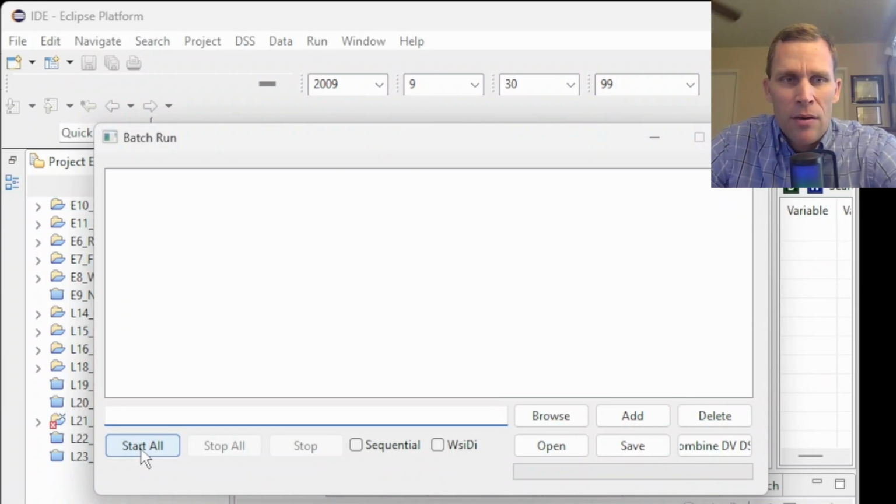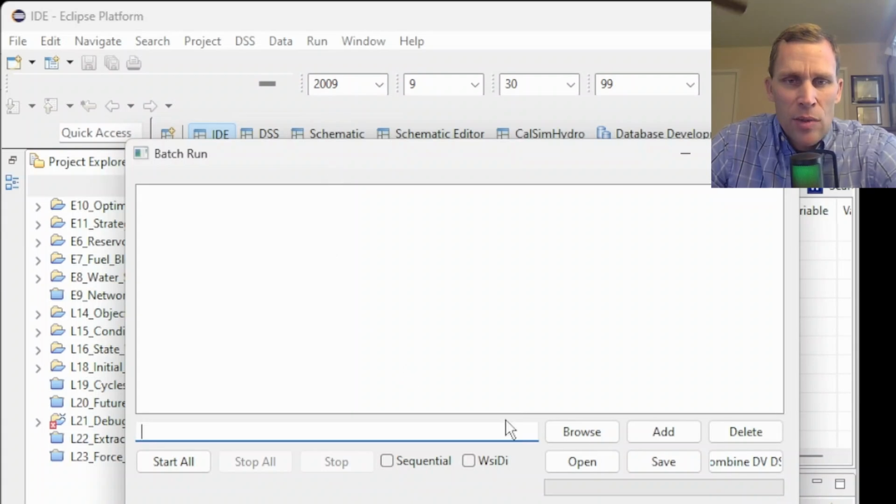So I'm going to go ahead and do that with a few different studies as an exercise just to demonstrate how it works, as well as talk about some of these other buttons. And then finally, we're going to get to the second part of the lesson where we're going to perform the same action using the Windows interface. So basically performing the same tasks, but outside of WRIMS. All right, so let's go ahead and get started.